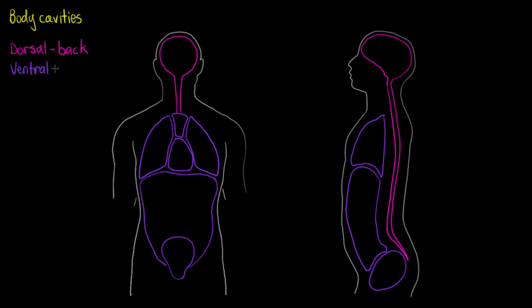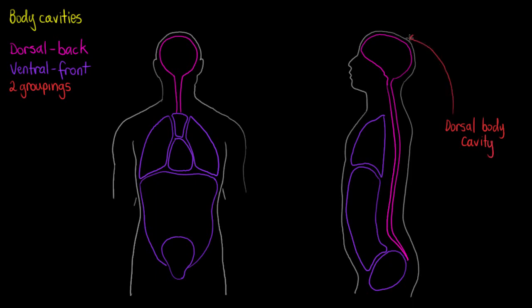So when examining the body, there will be two major subdivisions of the cavities, and we're going to learn about both of them, but for now we'll start with the dorsal. So there's the two groupings. Starting with the dorsal cavity, it's located on the back of our body and will house and protect our brain and spinal cord, which is otherwise known as our central nervous system. So obviously something very important to protect.